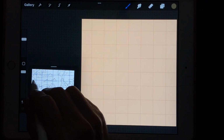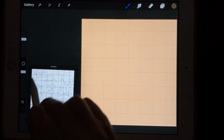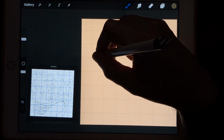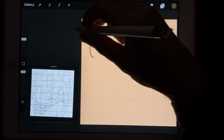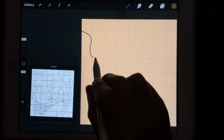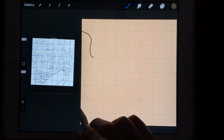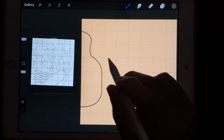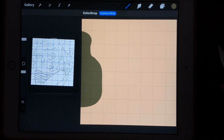And we're going to do this green mountain-like shape in the background. So what we're going to do is we're going to start out right here. We're going to come down to where his ear is going to be. His ear is going to be about right here. So I'm just going to do that shape. And then it's going to be somewhere right here. We're going to make it be behind the bear right there. So we're not going to see that part. And then drag and drop that green in right there.